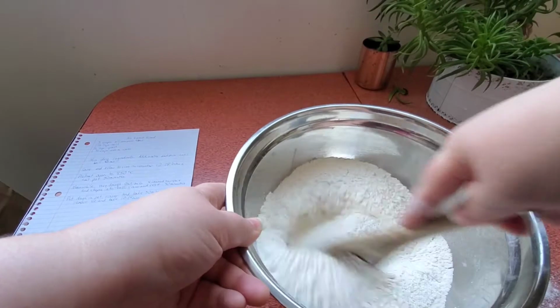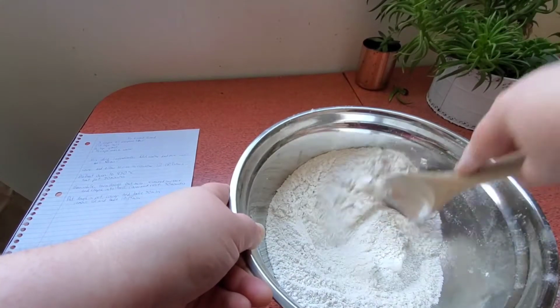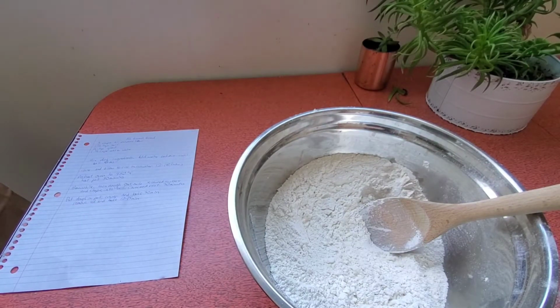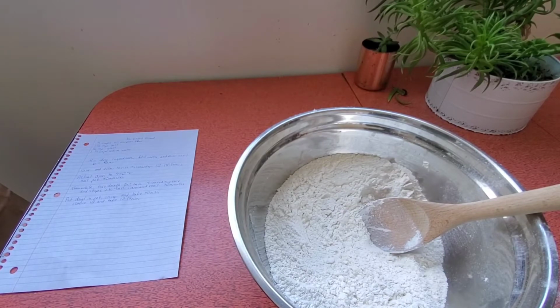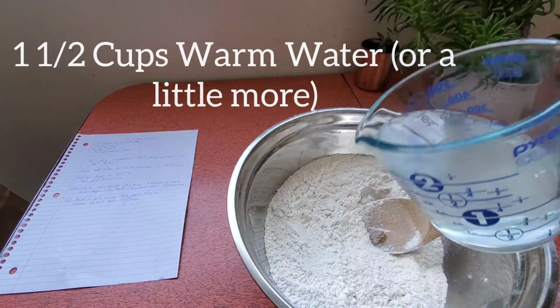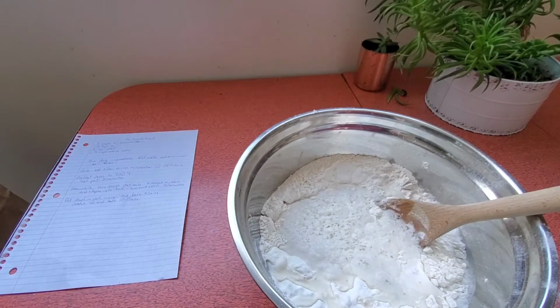Doesn't really look like bread yet, does it? Our last ingredient is water. We'll do warm water, not boiling water, because if you do boiling water, it will kill the yeast. You want it warm, so when you touch it, it just feels nice and warm. So, we've got 1.5 cups of warm water, and we will dump it in.